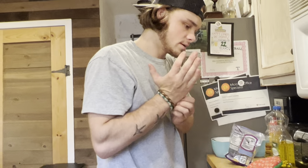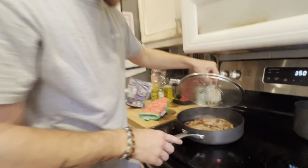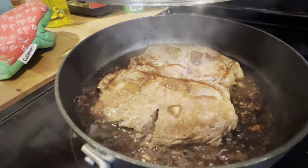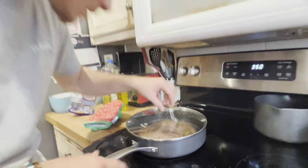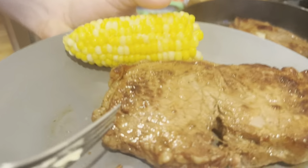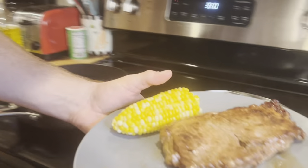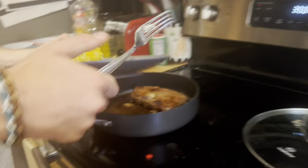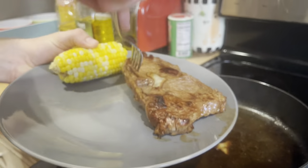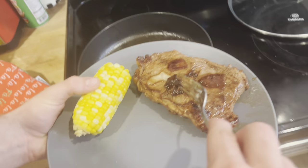Then we're just gonna wait on those good old steaks — they're slow rolling right now. We're plating the steaks at the moment. Look at that juicy thing right there! We're putting the steak over here just like so. She's looking good. I kind of want some onions with that, so we're gonna put some onions on there.